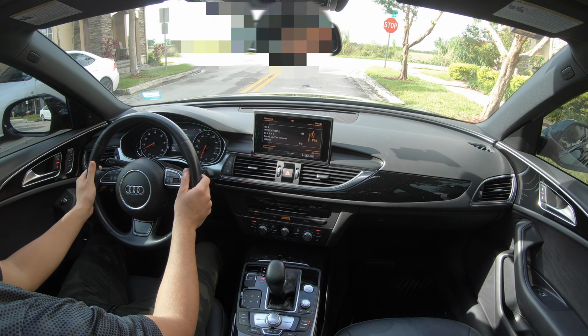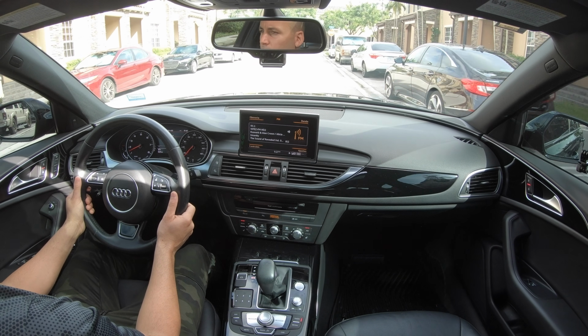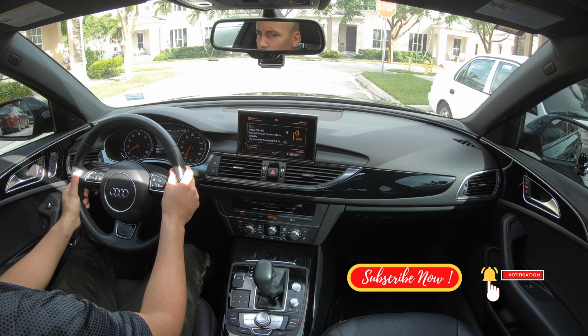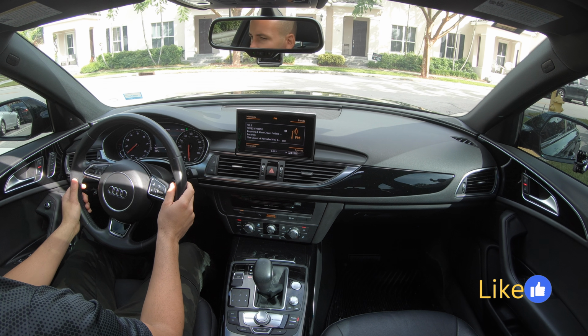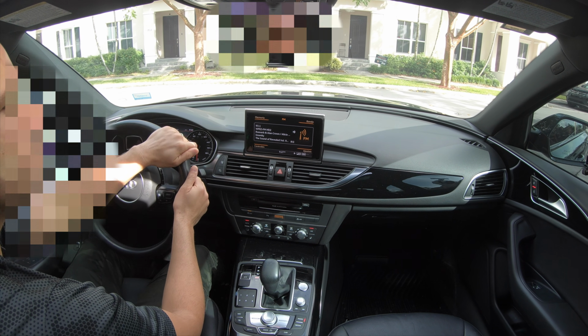To give you a better example of what it would look like, first you will start approaching a stop sign or it could be an intersection. And remember, the first thing is turning on your turn signal. Really important. Then you will put your foot on the brakes and slowly start to reduce speed to have full control over the vehicle at all times.